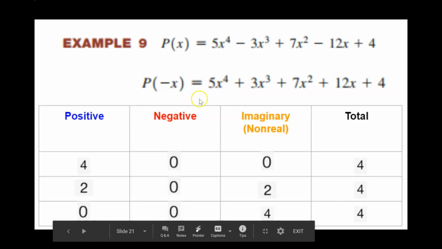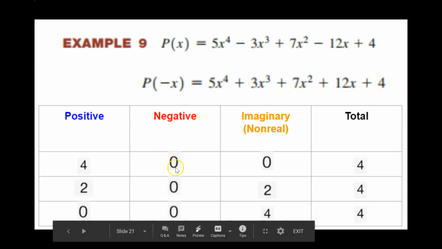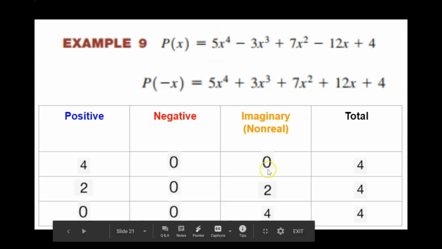Looking at the second one for the negatives, how many times do you see a sign change here? Well, all of it's positive, so it actually never changed signs. That's why we put 0 here. So if my possible answers is 4, because of the first leading term, then this one gets a 0, this one gets a 0. Now, can I subtract this by 2? If your answer is yes, go ahead and do that and put 2 here. So this time, if this is 2, remember this remains 0 for each one of these parts. The imaginary possibility can be 2 also. That makes 2 plus 2 gives us 4.